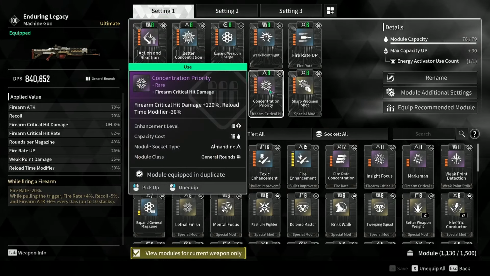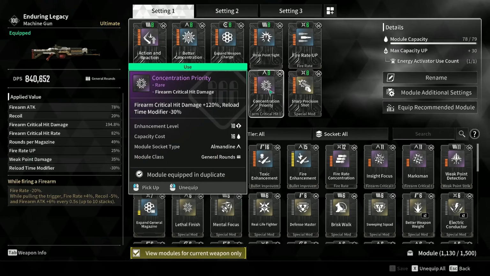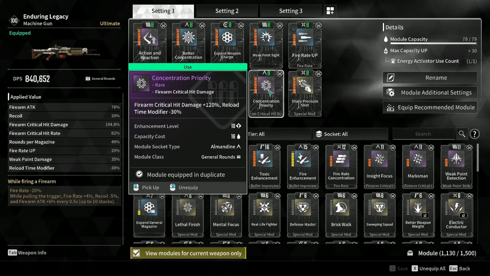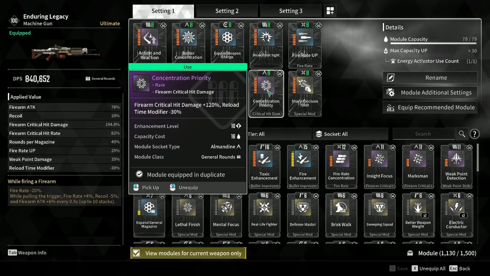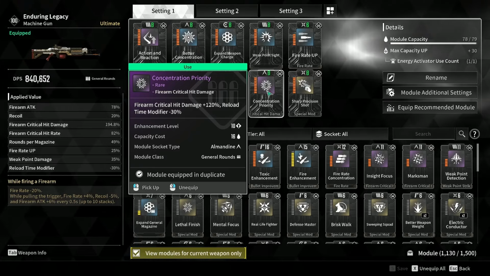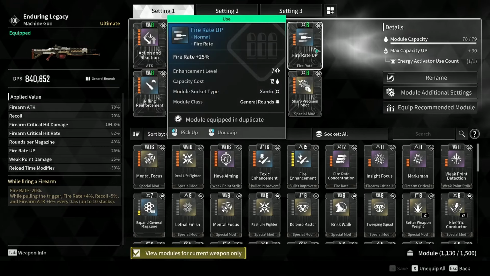Then we're going to go with concentration priority for firearm critical hit damage for 120%. Reload time modifier is particularly horrible with this because it's an LMG, but 120% critical hit extra damage is just way too much to give up. This mod is just too good. Then I've gone with fire rate up.